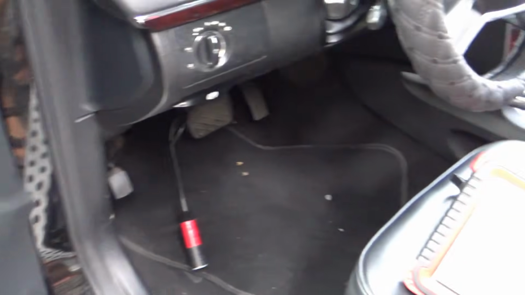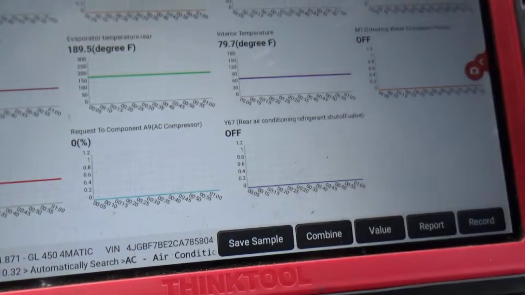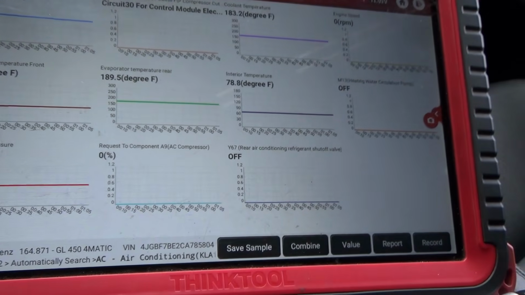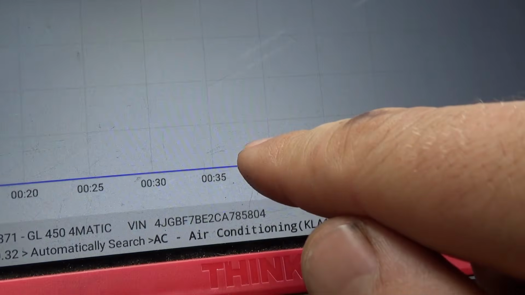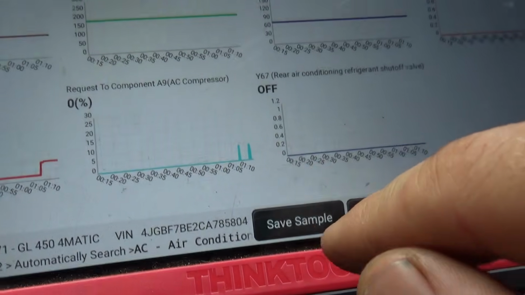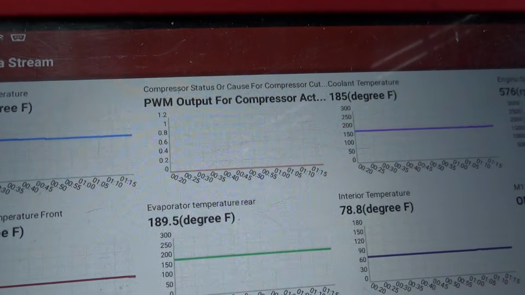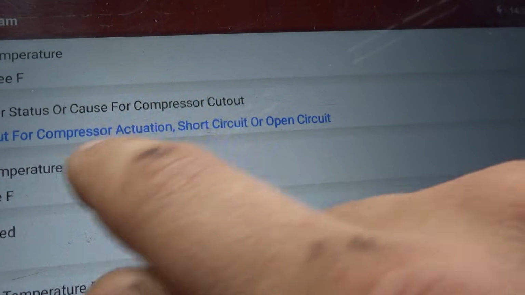So let's see here. On live data, you see this request to AC compressor, right? So we start it up, and it tries, and then it says compressor status PWM output for compressor actuation short circuit or open circuit.